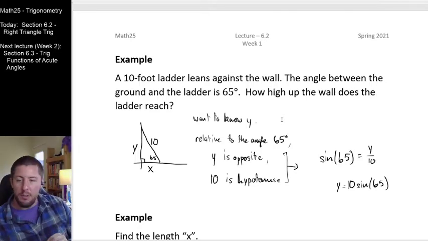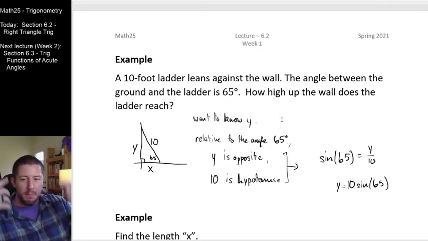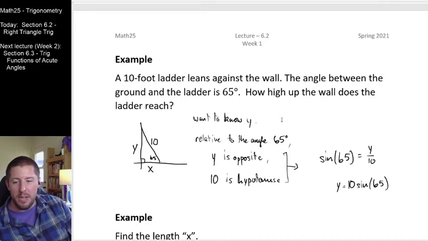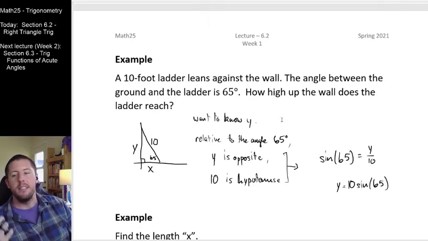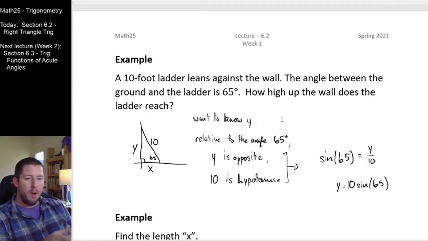I am telling all of you right now that every person in this class is going to get some answers wrong this semester because you're going to be in the wrong mode in your calculator. It's a mistake that everybody's going to make. Don't feel bad when you do it, but always, every time you compute a trigonometric function in your calculator, stop and say, wait, am I in radian mode or am I in degree mode? Tons of people are going to make a little mistake like that this semester. So just be aware of the mode in your calculator. Here I want to be in degree mode because this is a sine of 65 degrees.